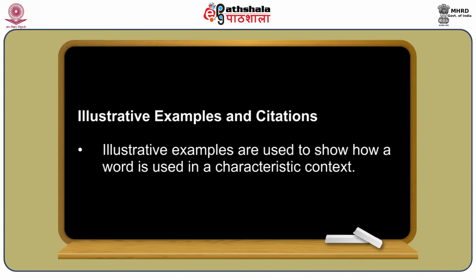Illustrative examples and citations. Illustrative examples are used to show how a word is used in a characteristic context. This helps to clarify and distinguish the finer shades of meaning, especially in the case of polysemous words. According to Barnhart, the central place in the entry in most cases might be given to what one conventionally calls illustrations. They are simply carefully selected and properly edited contexts for the entry word.